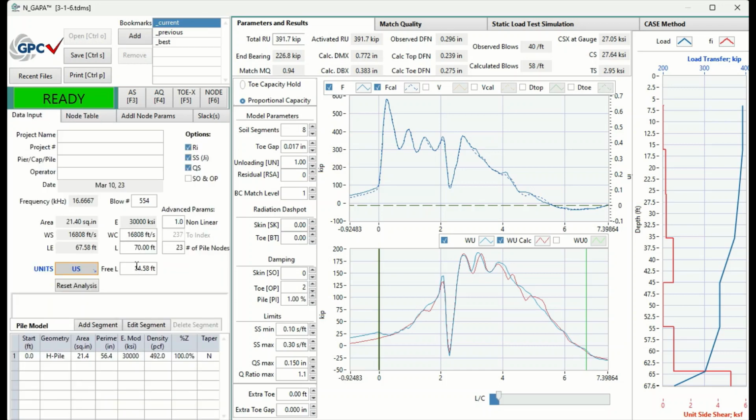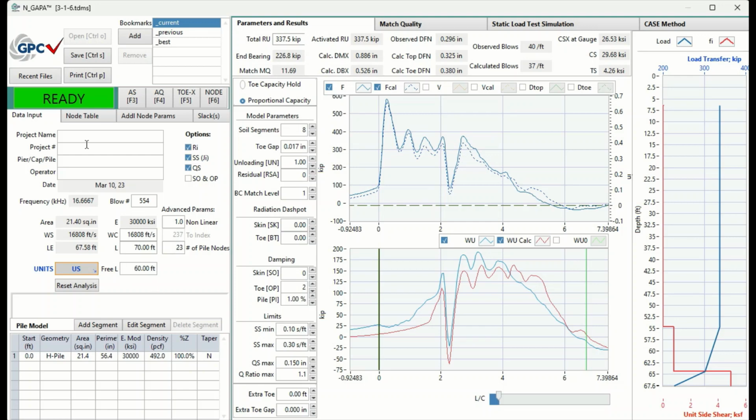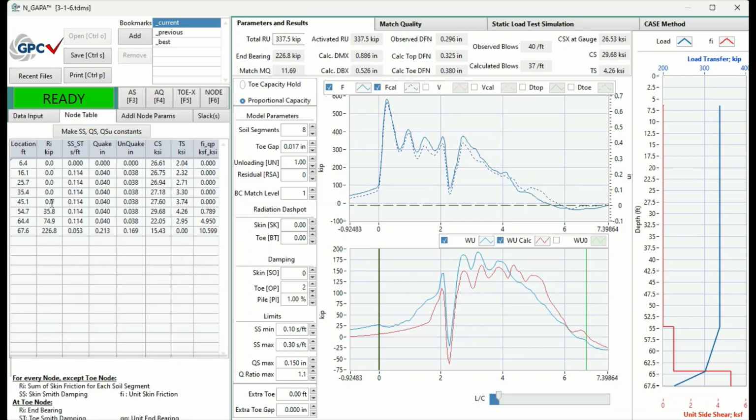So the total length is 67. If I put free length of 60, all the skin resistance above approximately 60 will be automatically assigned to 0.